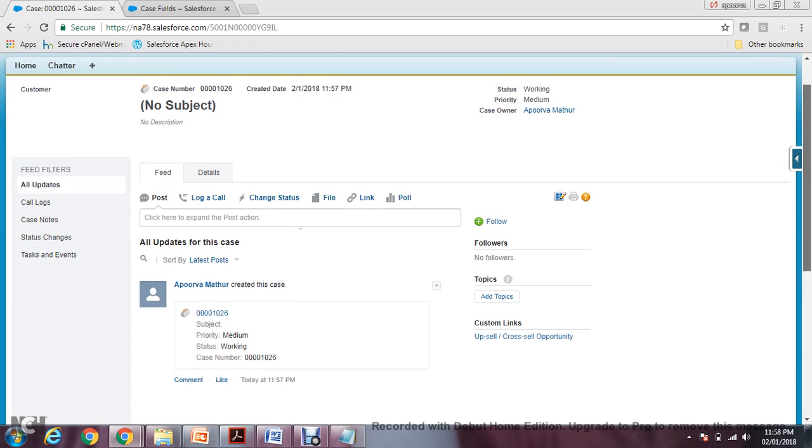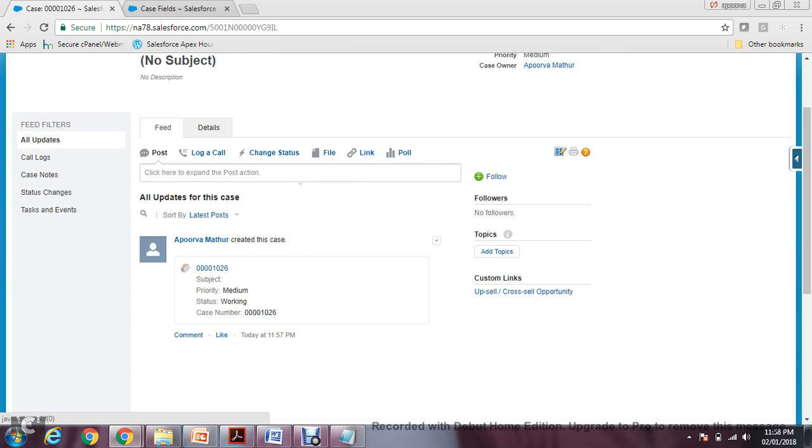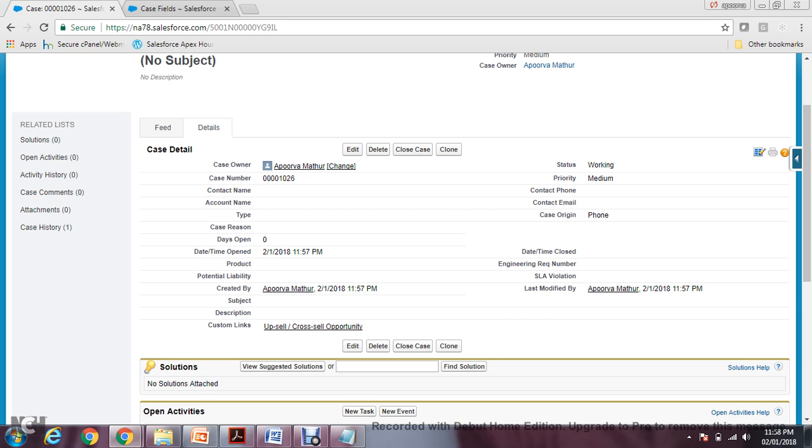When you save it, go to details. You see that the date time open says today's date and today's time, and days open says 0 because it's open today only. So today minus today's date is 0, right? That is how you can test it, and then let me know if that works.